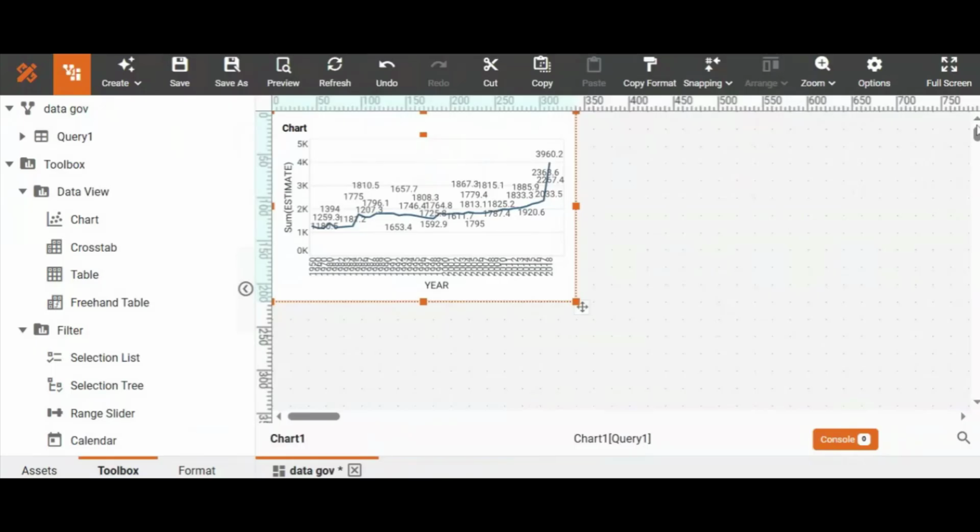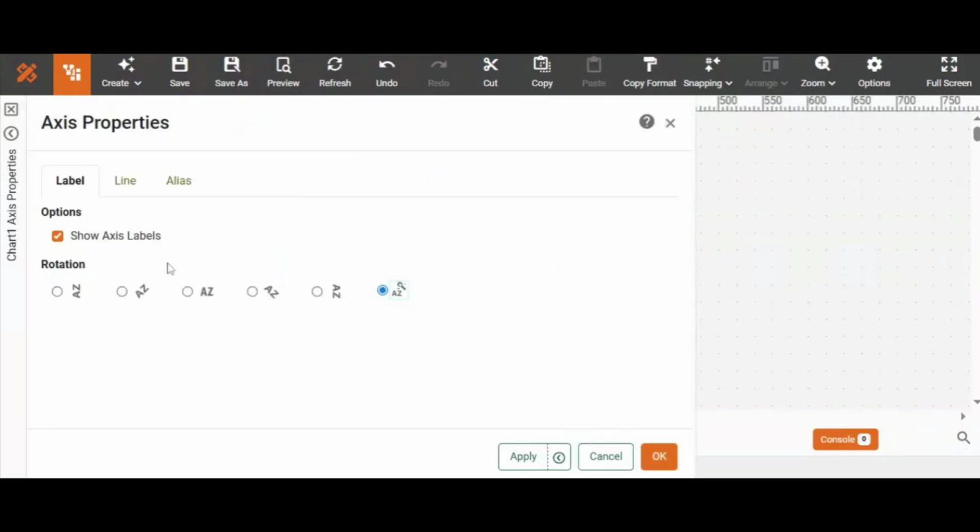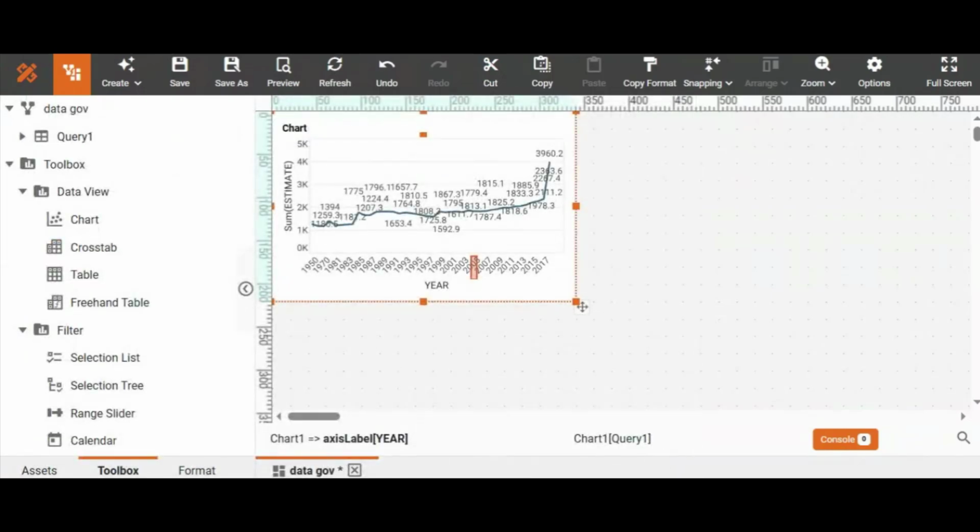So I'm going to change the settings on those by clicking on the axis, right-clicking, axis properties, and selecting for the axis labels to be slanted this way so that they're a little bit easier to read. So that helps.